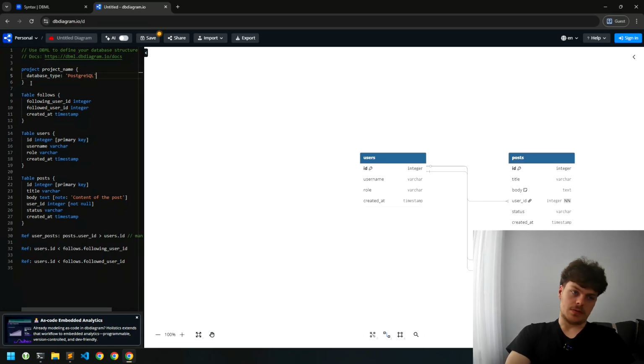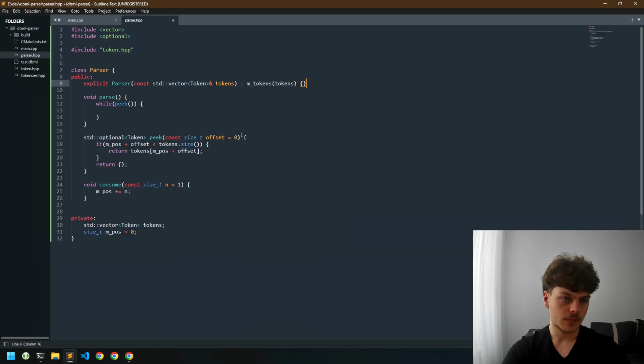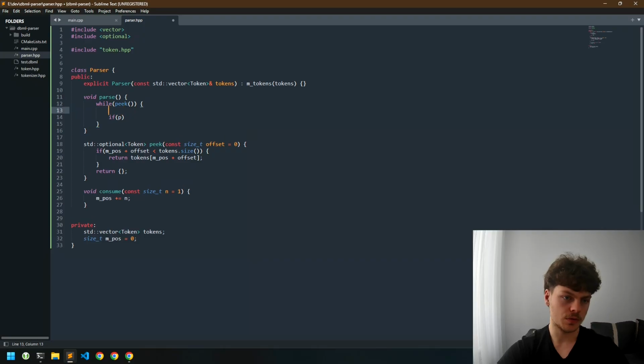Nevertheless, let's for now just try to parse something like this, parse a project. So we say if peek, and we would store this peek value. So token is peek value.